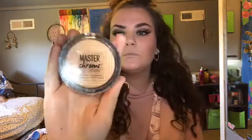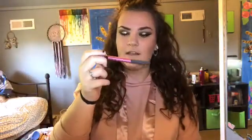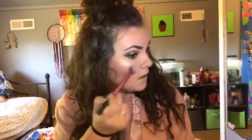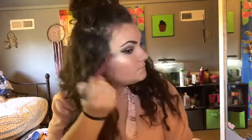Now that I'm done with eyes, I'm going to go to highlight, and for highlight, I am going to be using the Maybelline Master Chrome Metallic Highlighter in the shade Molten Gold. This stuff is amazing. I love it. And I will be picking that up on my Real Techniques setting brush. This is one of my favorite brushes for highlighting. And do you see that? Oh my god. My skin is shining.